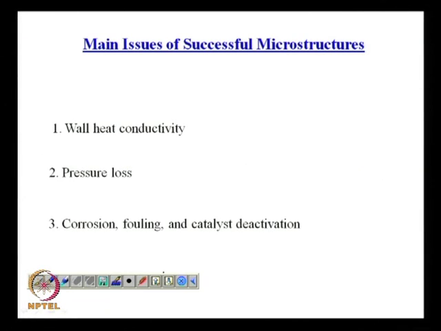What we have seen in the last class is that the wall heat conductivity can play a major detrimental role in heat transfer in microscale devices. And while discussing the wall heat conductivity, we introduced the concept of heat pipes. Heat pipes are devices which are extremely efficient in transporting heat from the hot end to the cold end, and they work on capillary suction through the wicks, which provide micropores in the system, and through the wick the liquid will flow from the cold towards the hot side.